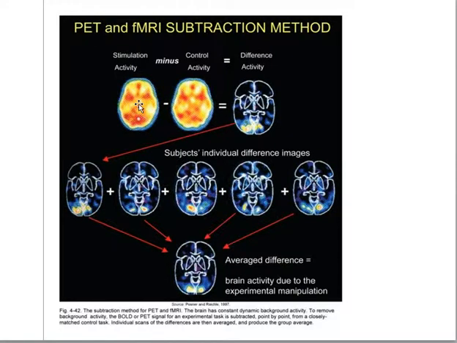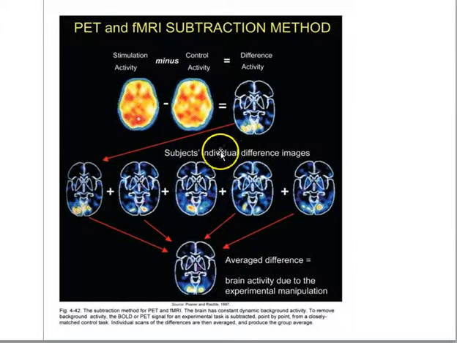The way you do that is you also measure brain activity during some kind of control task. Like maybe the subject is in the scanner, but they have their eyes closed, so they're not doing the visual task. They're not seeing anything. All that other brain activity will still be recorded, but then you take that activity and subtract it from the activity during the task, and you're left with only those areas of the brain that are active or that are reasonably well defined as task specific.